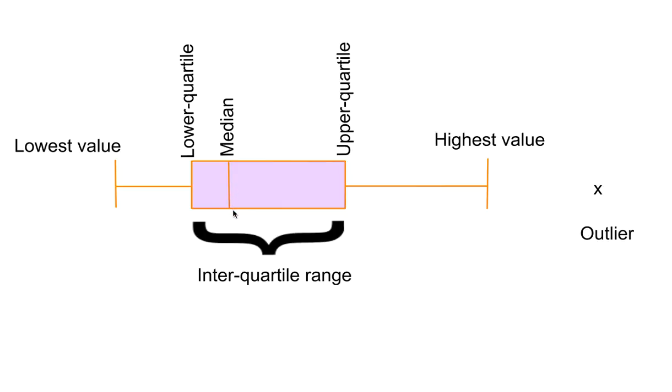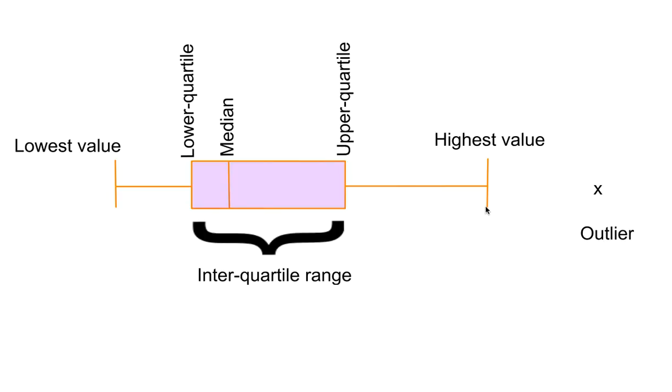And then we get to the box part, so the next 25% of the data between the lower quartile and the median is here, and then the next 25% between the median and the upper quartile is there, and as a result the box section is the middle 50% of the data, and so the width of that represents the interquartile range. So the wider it is, the more spread out the data is going to be, and the final whisker is the last 25% of the data.